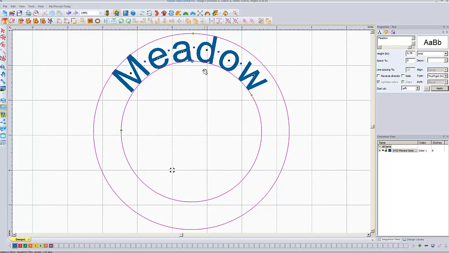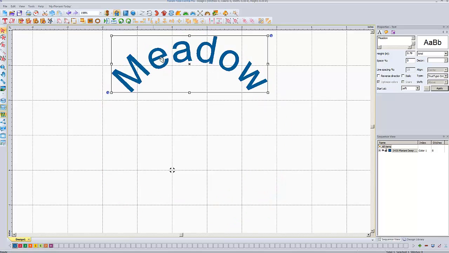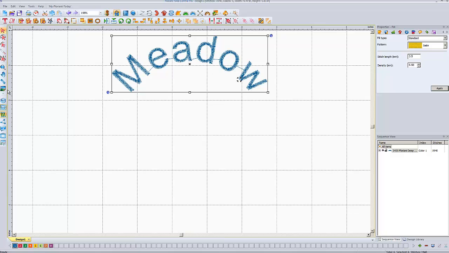So once you're satisfied with the placement of your letters, that's when you're going to convert them into the satin stitch. So the way you do it is you have to choose your select tool here, and then right-click on the letters, choose convert to satin, and boom, there's my letters. And it does a really impressive job of digitizing these letters automatically, I think. I mean, you know, nothing's going to be as good as a human digitizer doing it, but as far as auto-digitized TrueType fonts go, these look great. Most of the ones I've tried look pretty great.